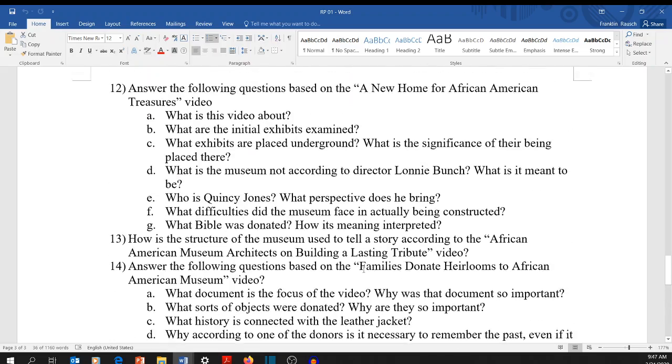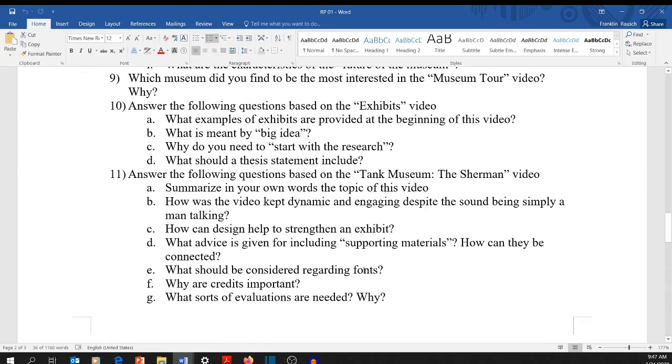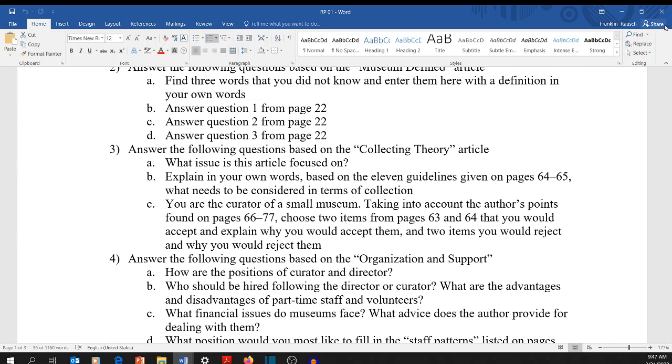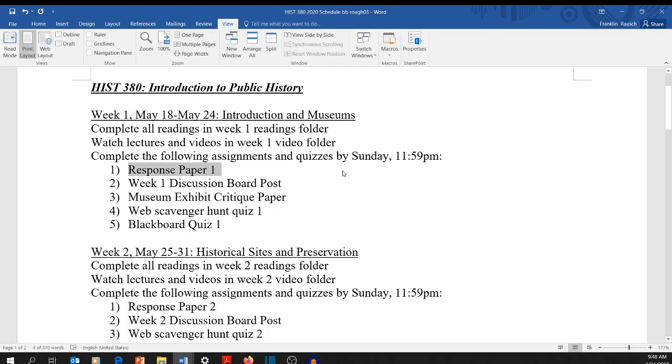But like I said, all these links can be found in the readings and videos, and they should be in order. It should be relatively easy to do that. So that gives you an idea of the first response paper and how you would complete that. And you may say, wow, that's a lot of work. Well, remember, each week of a summer class is equal to about 2.5 weeks of a regular semester class. So that's why it seems like a lot, because it's a compacted class.